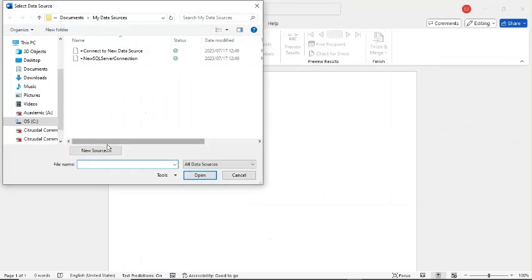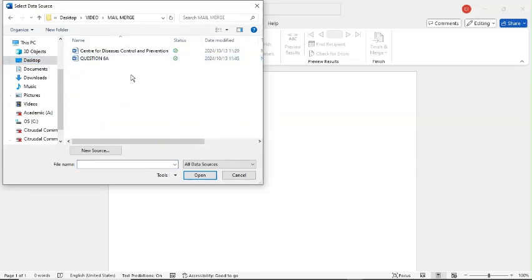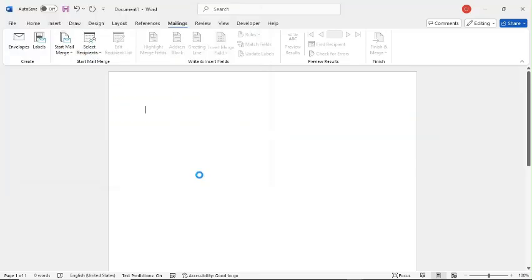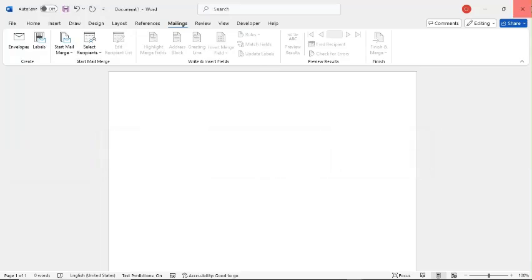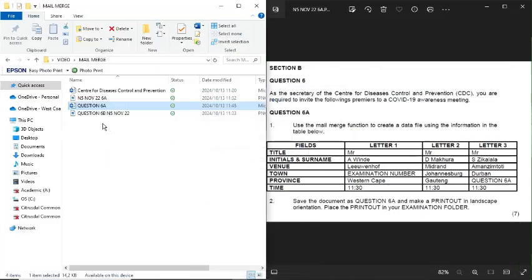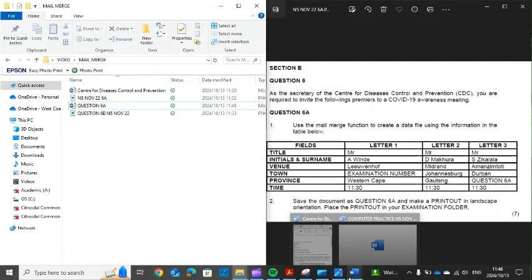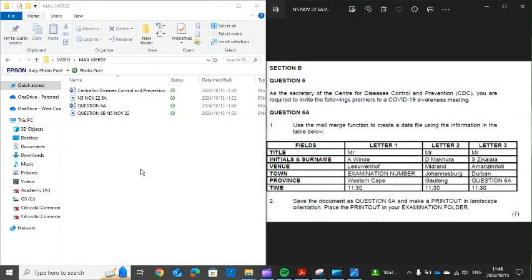Remember, you first need to close it. Okay, there's my data source. Open. So now it's still loading. Okay, at times that happens. So it says the document is open. I'm just going to close all the Word documents that I have open on my side.